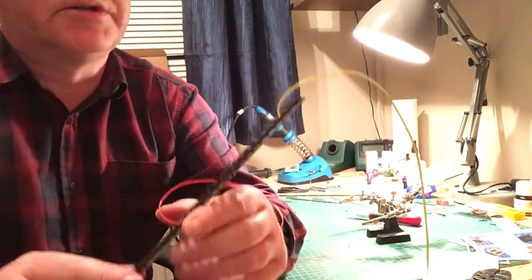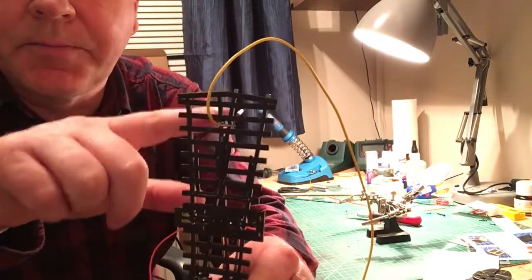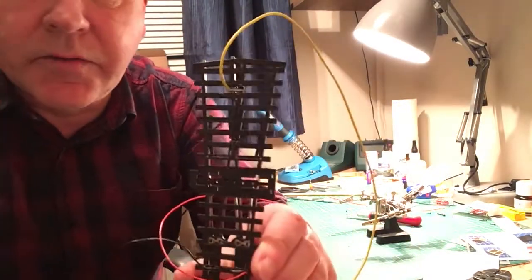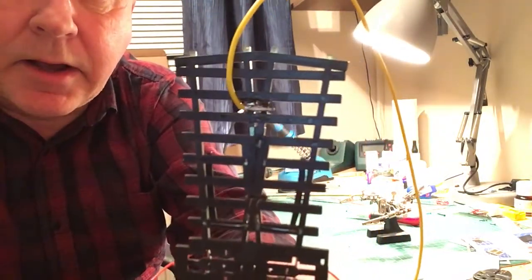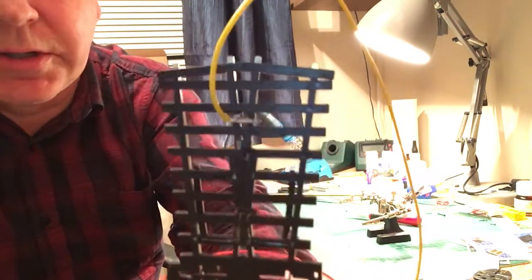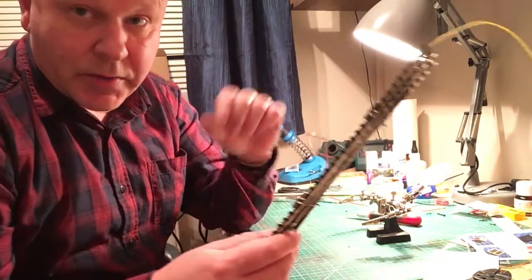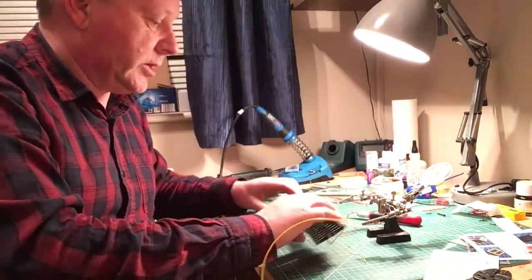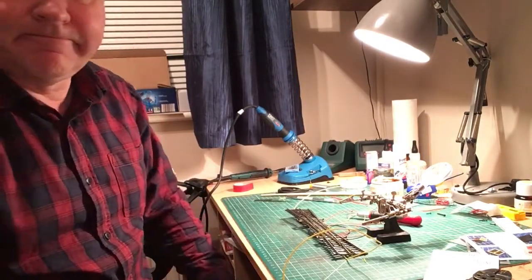So what I decided to do was to cut the plastic away underneath the frog, and just bridge the two frog rails with a wire, and that should do the same job, so it should be fine. Well, that's what I'm hoping, but we'll find out when I put it on the layout and we test it. So we'll take it upstairs and see if it works.